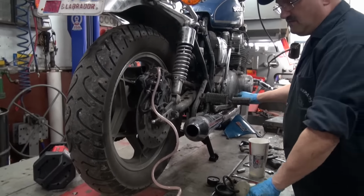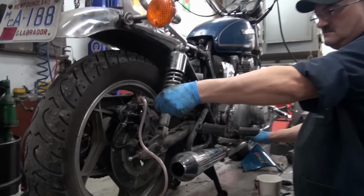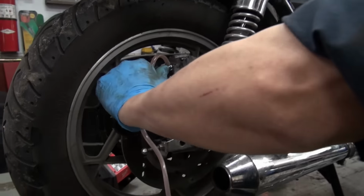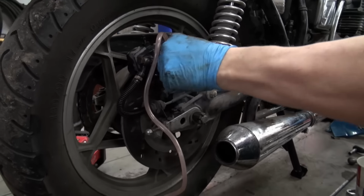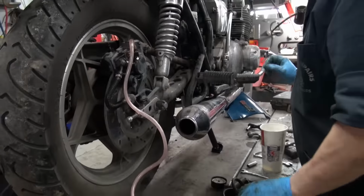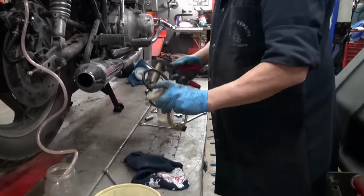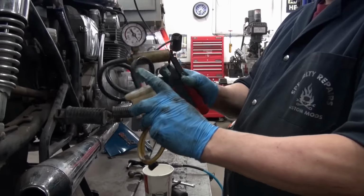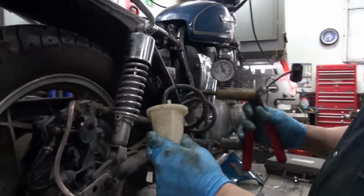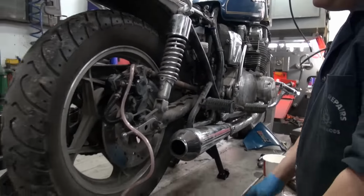So we got clean fluid coming out of there on this side, but this is a double piston caliper. So I'm gonna bleed the other side. And if you have trouble bleeding them, you can hook up this system here, and this is a vacuum pump. Put that end on there, put that in there, and it'll give you a boost to haul it down through the line, then you can bleed it that way as well.